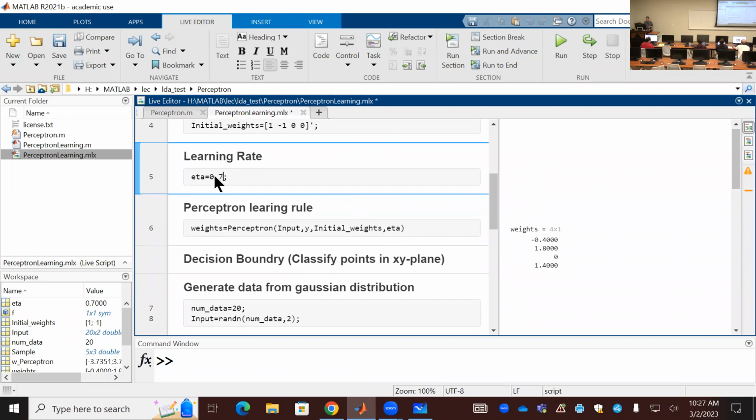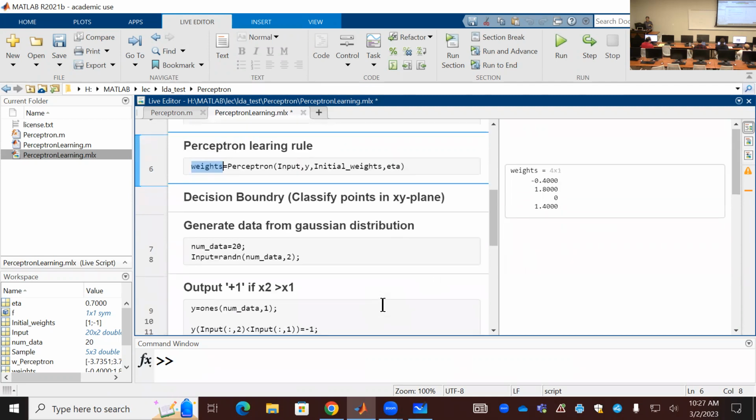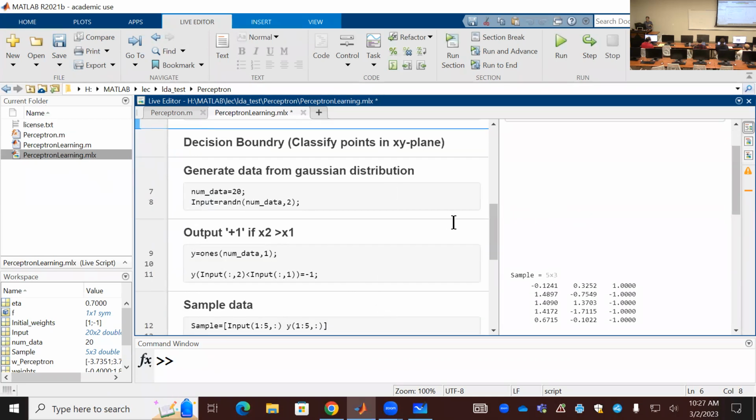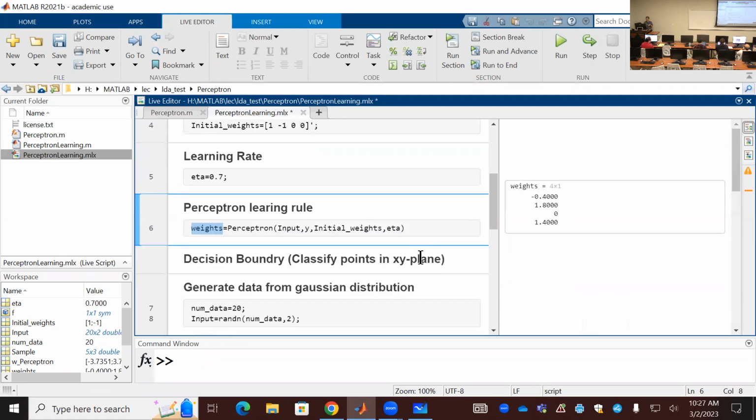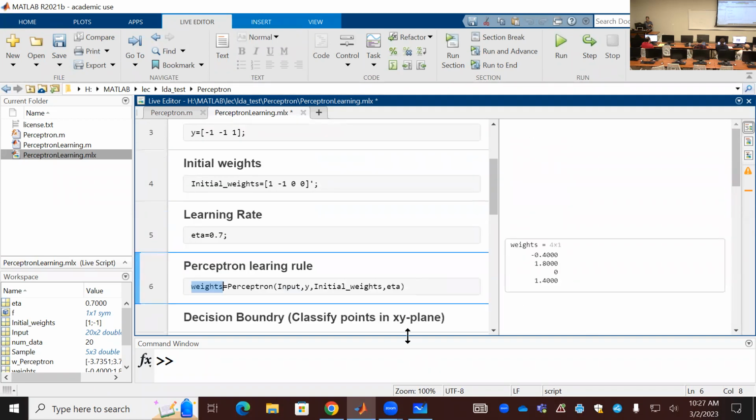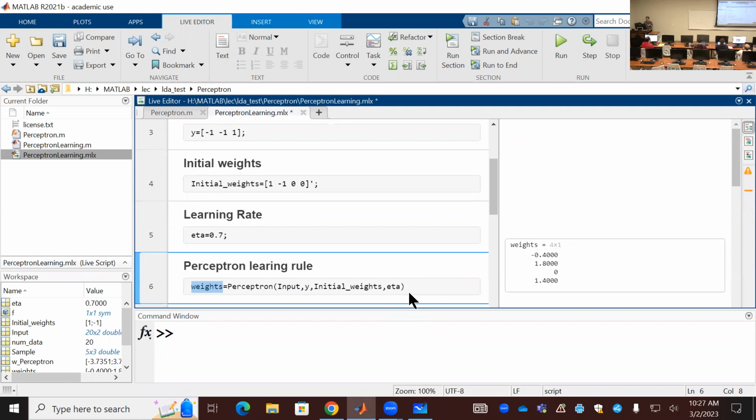If I change the learning rate, the weight I learn from this changes, because this is a small example, only 3 training data sets. So there are many possible solutions that will achieve this. I can share these files later for you, and it's not essential. The most important is to get the idea, okay?